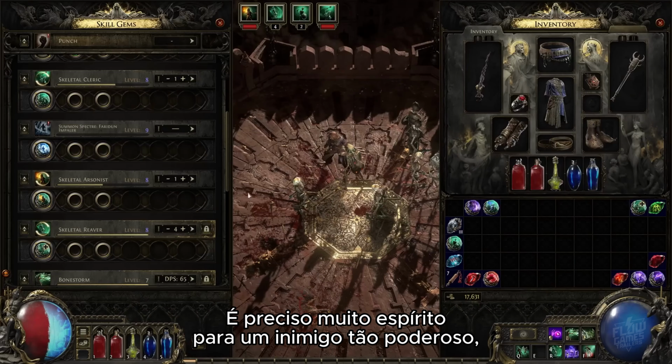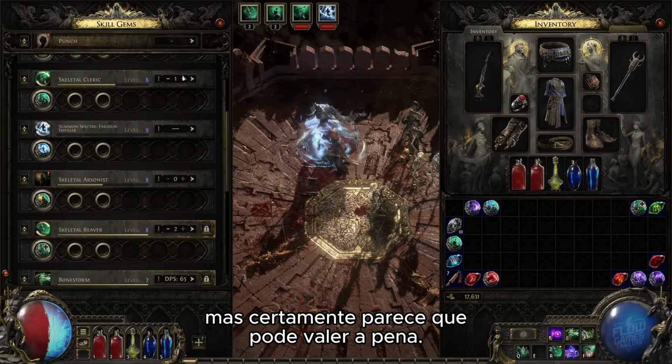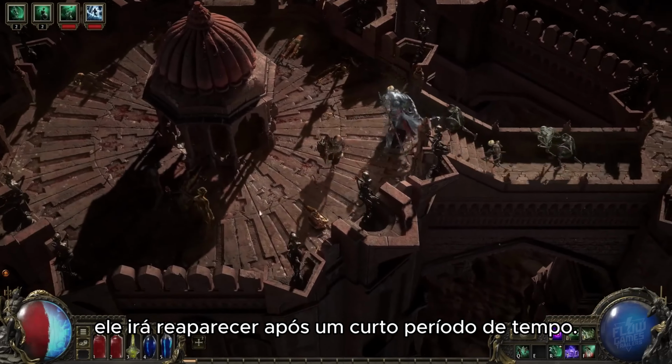It takes a lot of spirit for such a powerful enemy, so I'll have to unsummon a lot of my other minions, but it certainly seems like it might be worth it. If the Spectre dies, just like any other minion, it will respawn after a short time.